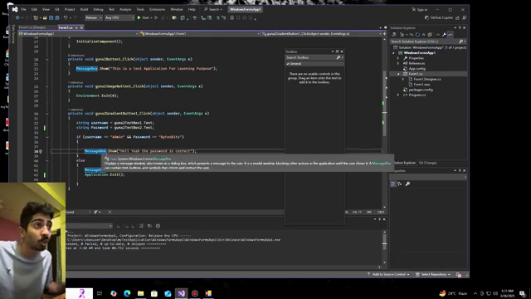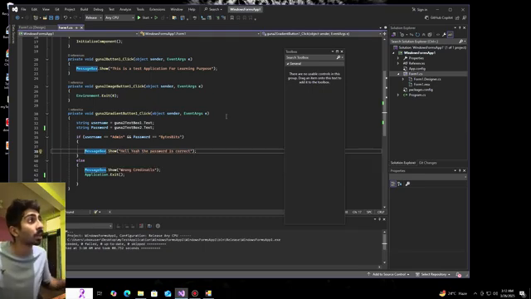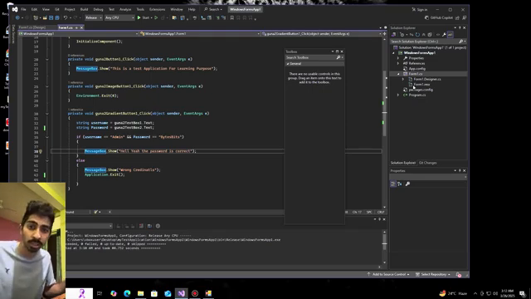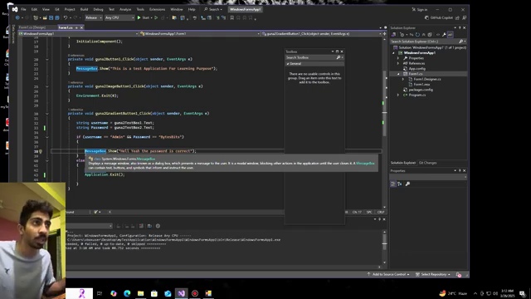Then we can add code here. Instead of showing the message box, we can add some code saying Form2.Show. For example, we created another form over here, Form1.cs and Form2.cs. Form1.cs will be the login panel and Form2.cs will have the main content of the software. So when Form1 is authorized, when the correct password is entered, it will launch Form2, indicating that the entered username and password are correct and the user is now allowed to use Form2. So we'll add code over here to show Form2, Application.Run Form2.